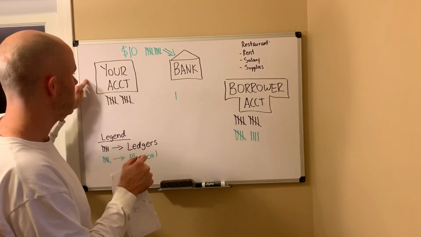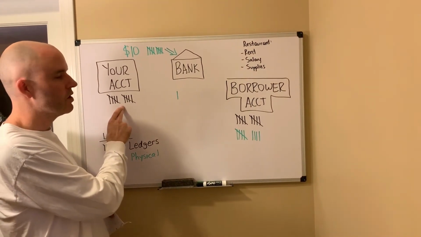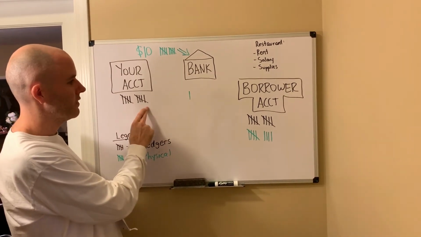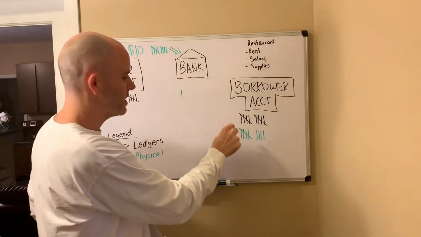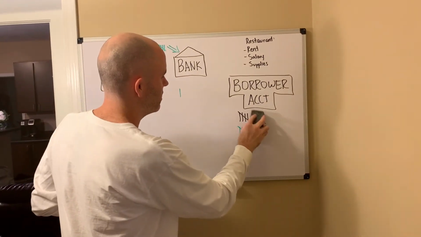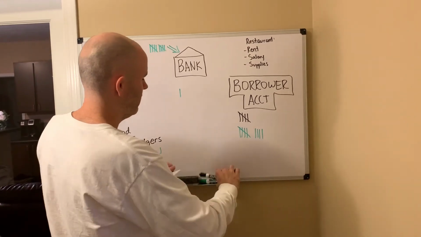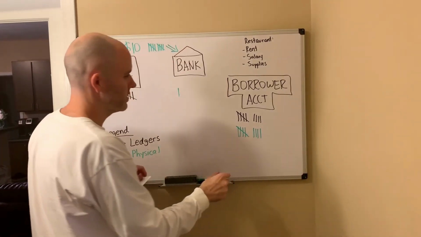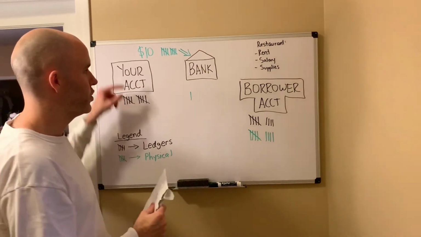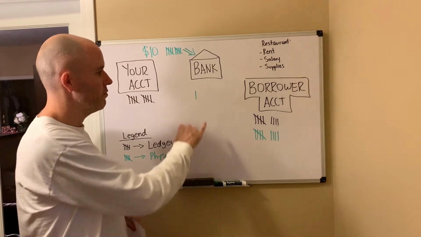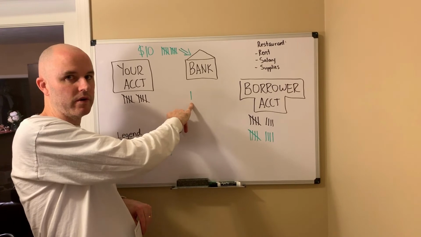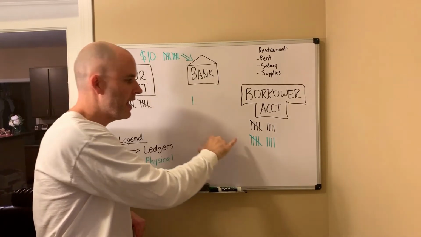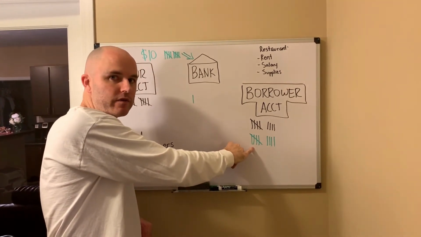In your account, you still have a claim to those $10. So your ledger is going to show, digitally speaking, $10. However, over on this side, and I accidentally created one more than I should have, the borrower's account is going to show $9. That's how much they borrowed from the bank where you deposited your $10. The bank's required to keep one physical dollar here. You have no physical dollars. The bank has one of your physical dollars, and the borrower has 9 of your physical dollars.